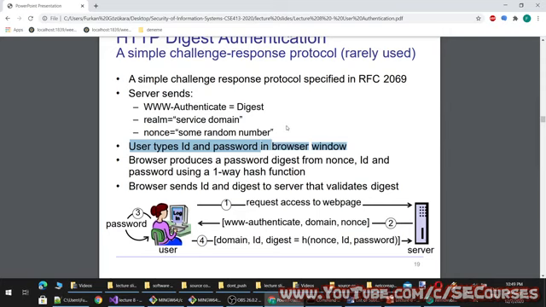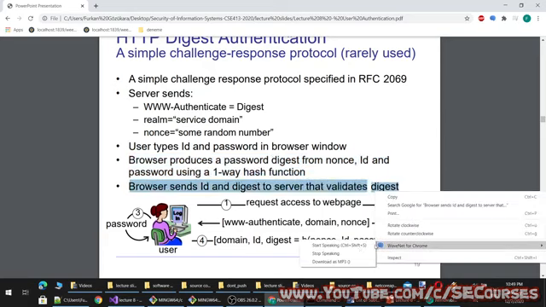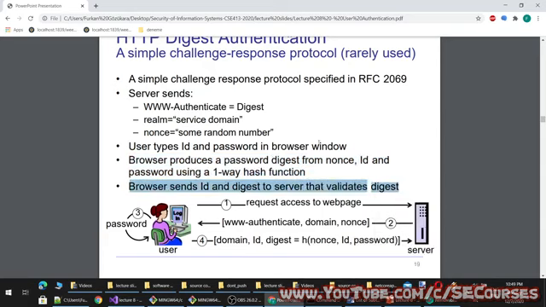The user types ID and password in the browser window. The browser produces a password digest from nonce, ID and password using a one-way hash function. The browser sends ID and digest to the server, which validates the digest.